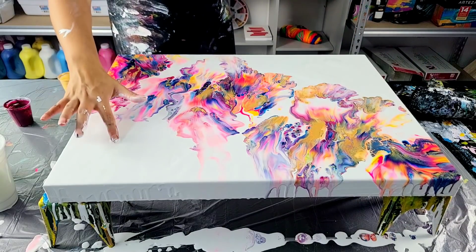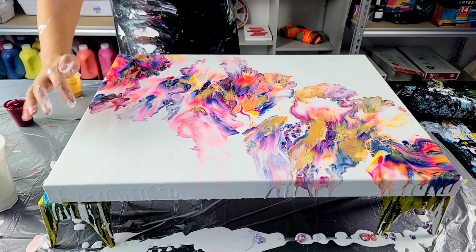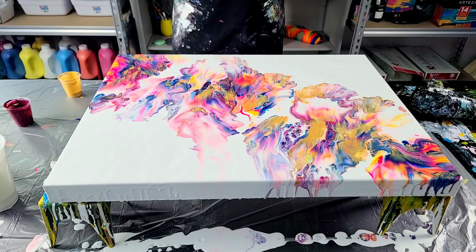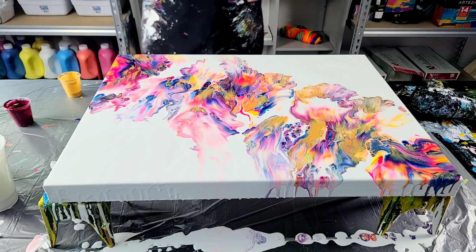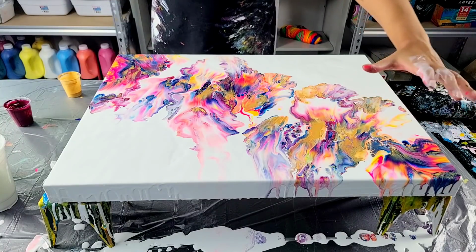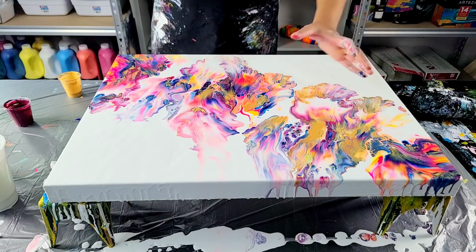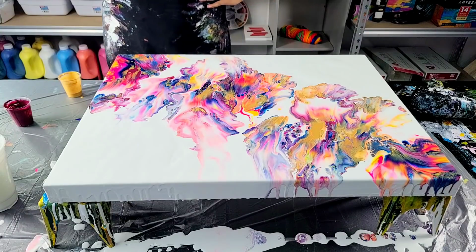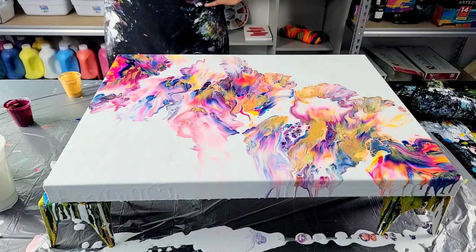Okay, love the color combination. Just mixing that right back there in. So I may blow just a little bit more. I don't know, because I really kind of like this one the way that it is. I still ended up getting that just kind of straight down. I wanted more of like a this way and this way. I'll have to try that again. That was just my blowing technique was off there.